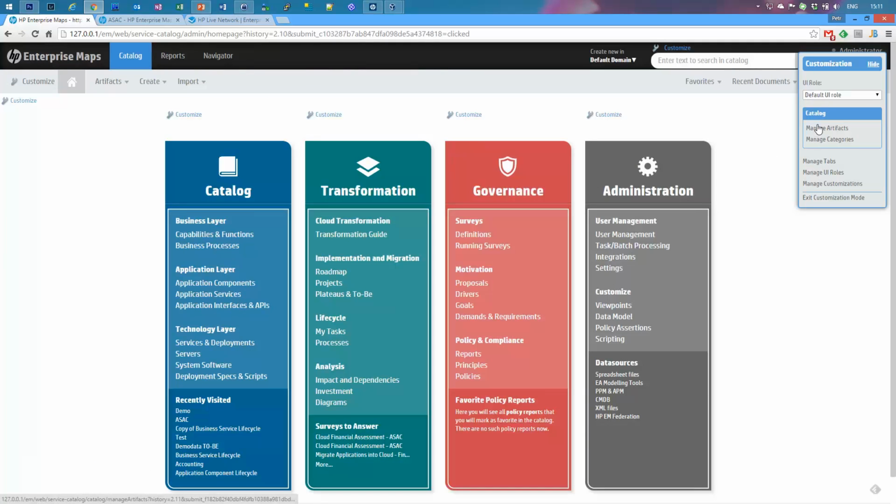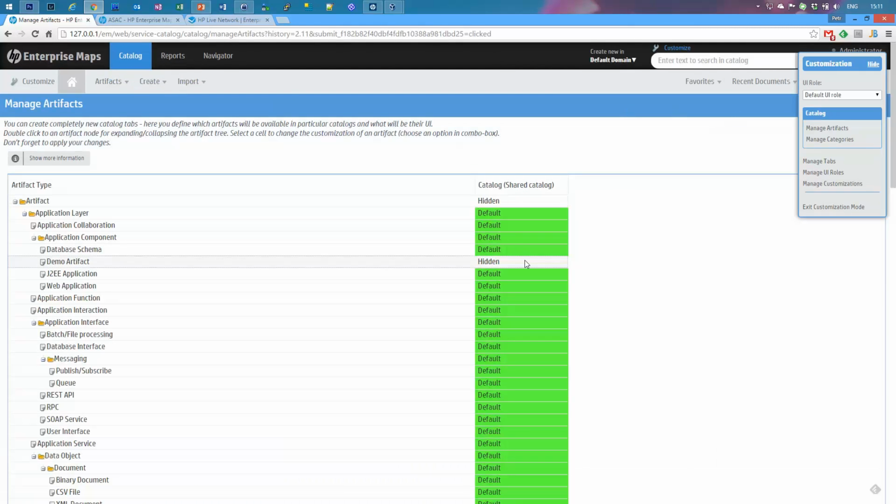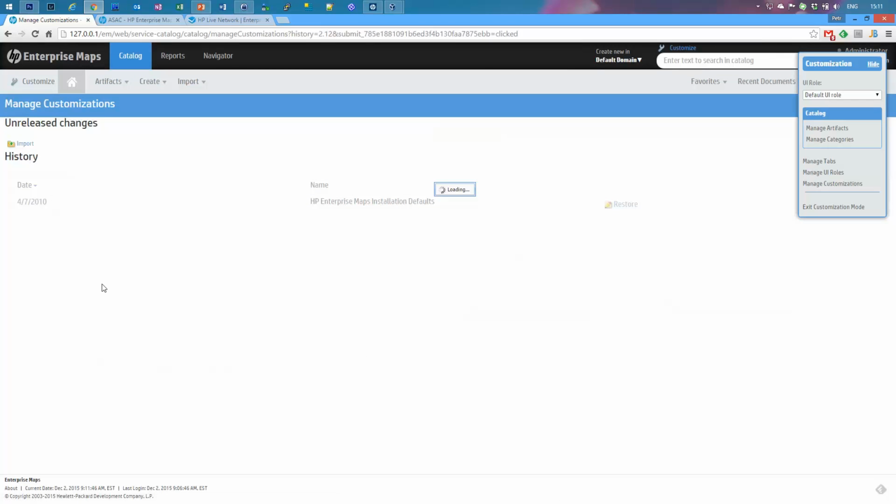On the toolbar, select manage artifacts. Generate it from SDM, wait until it's generated, then go to manage customizations. You will see your customization here, release it, and it's available for the normal users. So that's in a nutshell everything that is necessary to do in order to see your changes to data model in the UI.